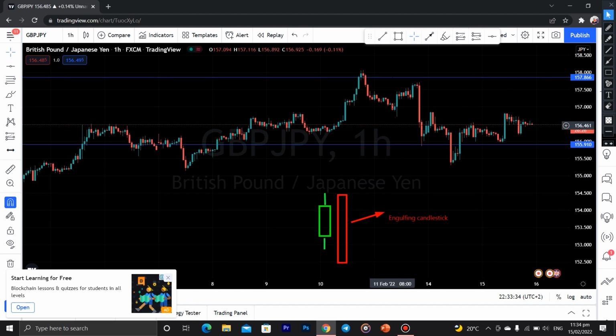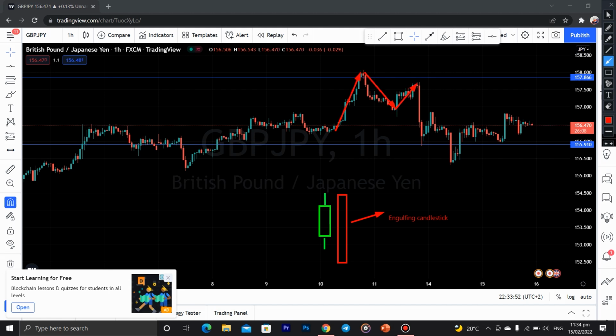So initially this is what we are looking at. This is on the H1. Now this is basically all about you combining your support and resistance skill set with trading patterns. Now look at this. So we saw an M pattern forming. As you guys can see, this is a very good M pattern.